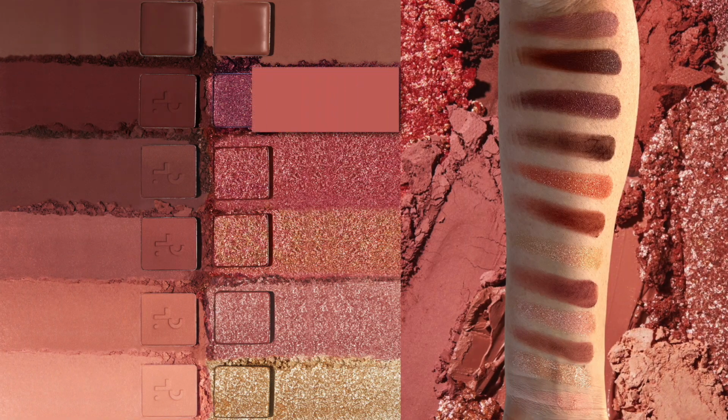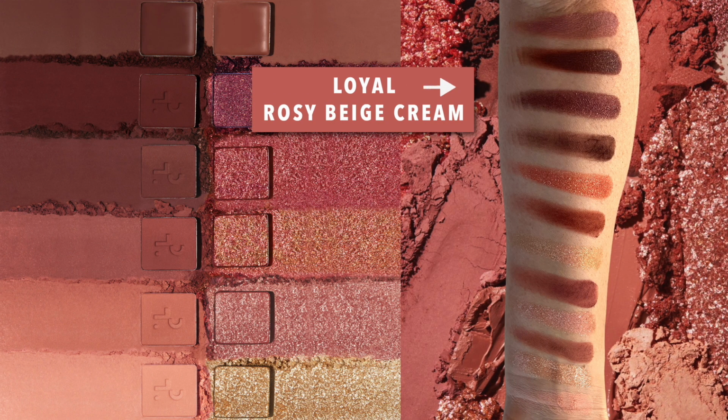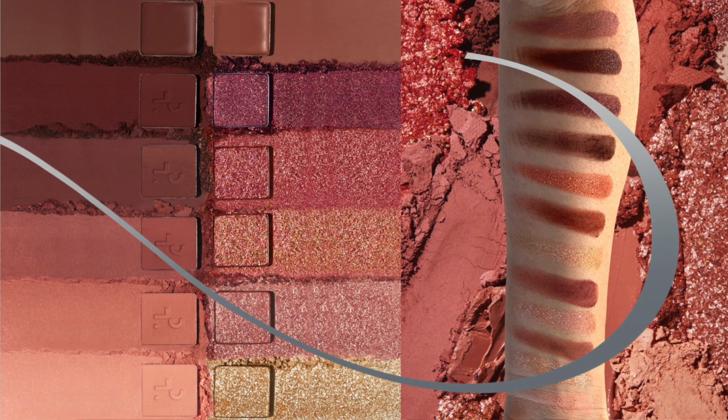All right, you know what? To play with the creams a little bit, just so we can at least play with one of the creams, let's go in with that lighter one, and that one's called Loyal, and we'll put that down as a base just to see if that can pop the metallic even more. I'm just curious because I do want to play with it. So I'm just going to take this color, this is a concealer brush from Dose of Colors. Ooh, I want to try that new Dose of Colors palette out too.